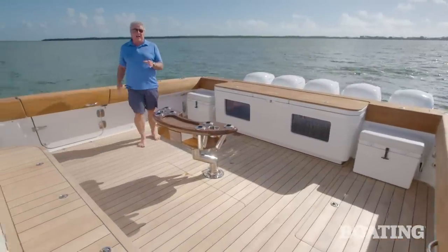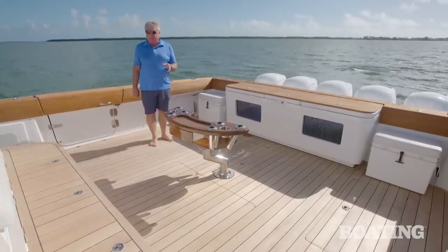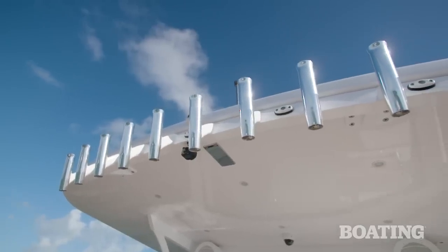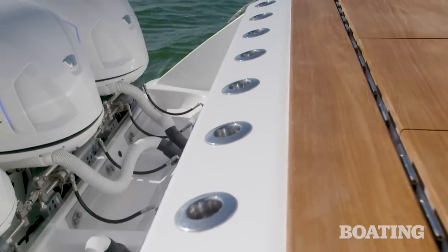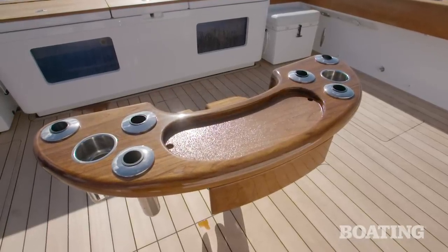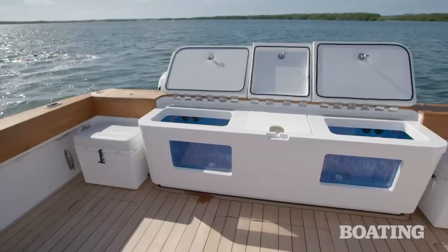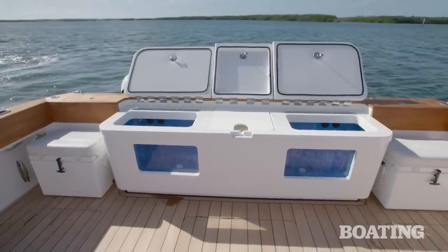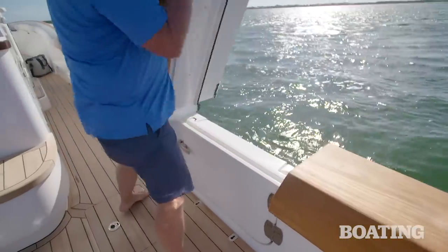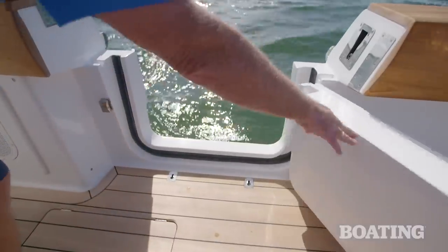Now with all that style on board and luxury, it's hard to remember this is a hardcore battle wagon. There are 26 gunnel rod holders. You've got 10 overhead rod holders in the hardtop. You've got 9 shotgun rod holders and 6 more in this custom-made, highly polished wood fighting chair. Now to keep your bait lively, there are two 80-gallon live wells on board. They're fed by multiple pumps through a sea chest and pressurized so the fish stay secure even in rough water. Once you've caught those fish, it's going to be easy to bring them on the boat through either one of two boarding doors. Call them your tuna doors when you're fishing.